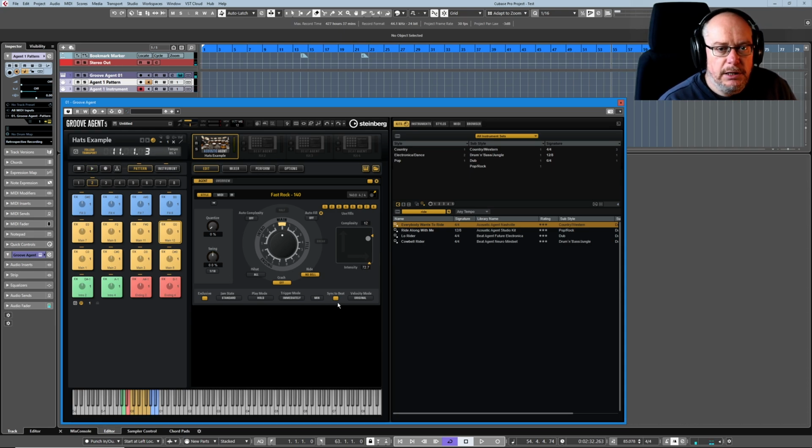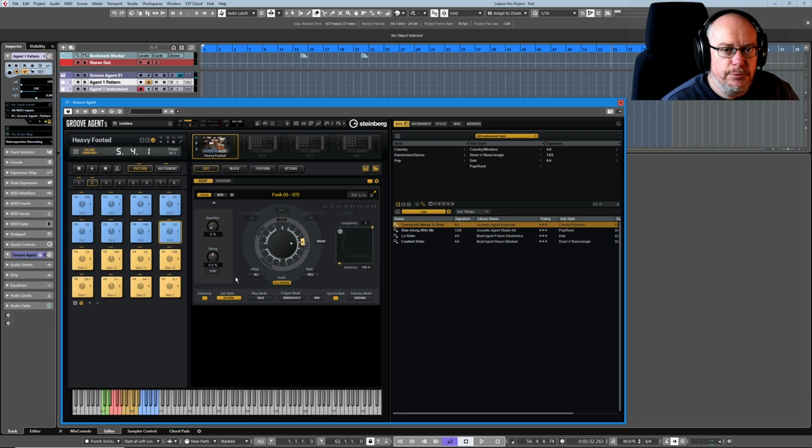So these three options below are really style sensitive. They're only going to do anything if the style's utilising that particular part of the drum kit. And even then, you're going to get variable results depending on how the internal style's being constructed and whether or not that particular sound is being interpreted as a crash sound that's capable of being filtered with this button here. So it is a little bit hit and miss. The stuff above, auto complexity, always works, always great, highly recommended. The stuff below, used with a little bit more discretion, but nevertheless, you do get additional levels of flexibility there, a little bit over-engineered in my opinion.